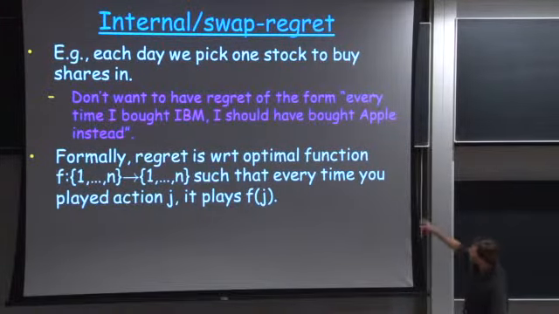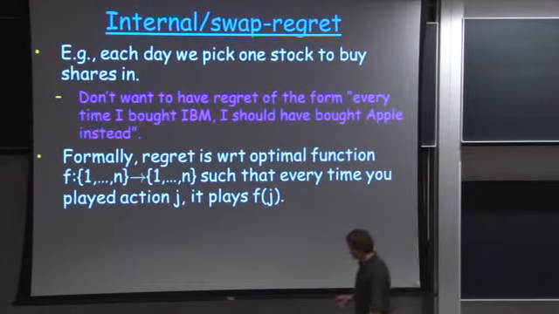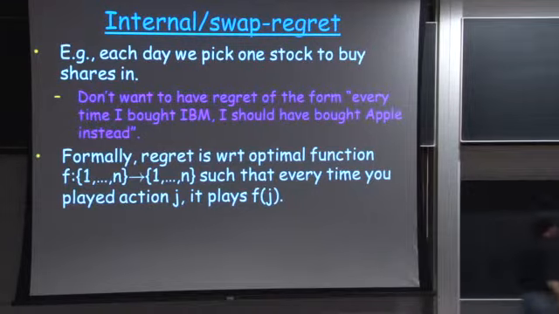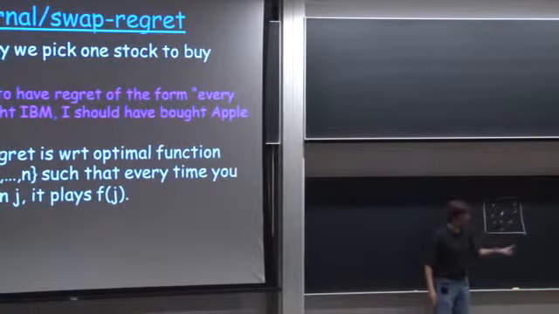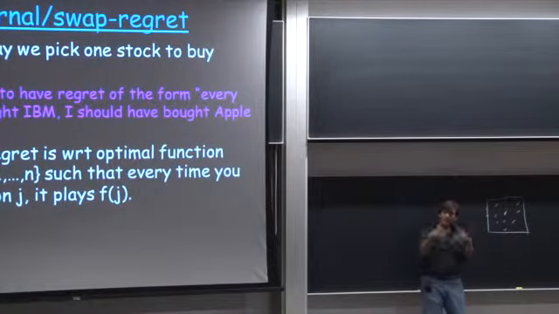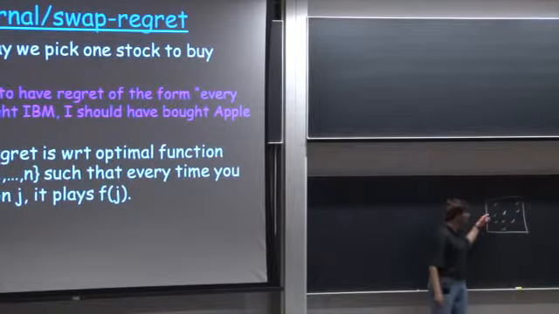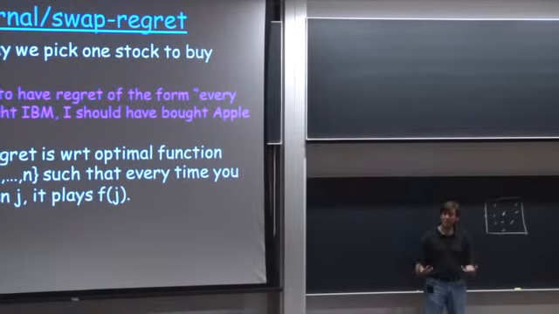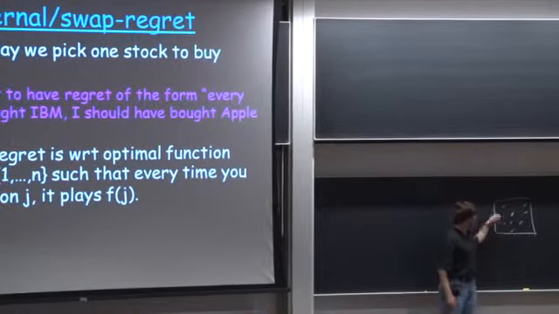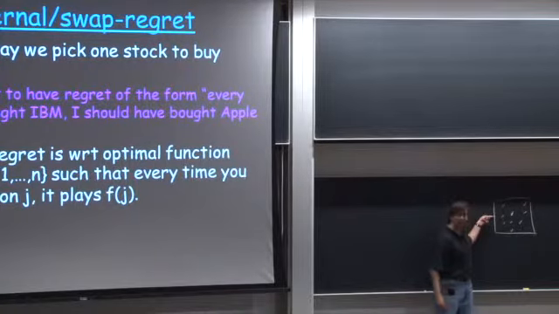So if you think about what it means to have low regret of this type, and you think about this correlator, it's going to pick a random one of these check marks and tell you what to do. So suppose this car driving service picks a random check mark and tells you what to do. Your expected performance is the average over all the check marks that are in the same row. Right? It told you to do row 3. It didn't tell you which day it was. It just told you you should take path number 3.